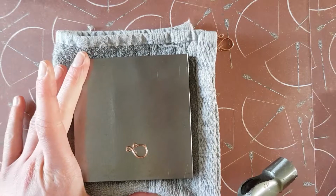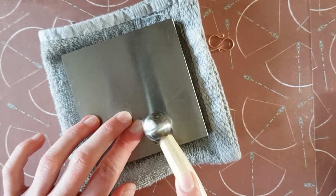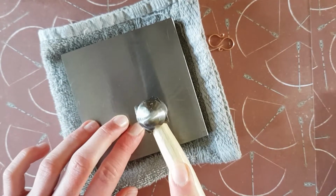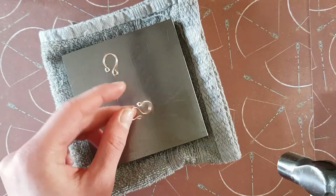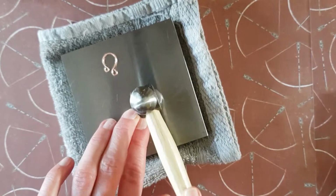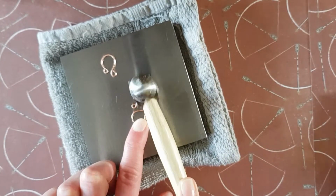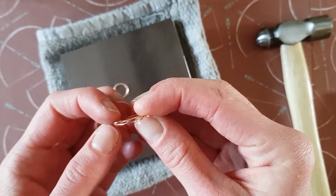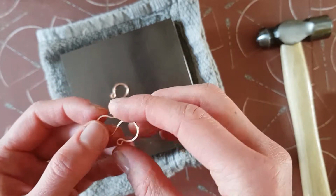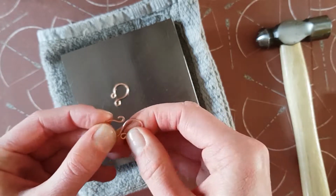Fasten the hook and the S-clasp with the flat end of the hammer. Now the hammering forces the shapes to open, so close them with your fingers or with chain nose pliers if needed.